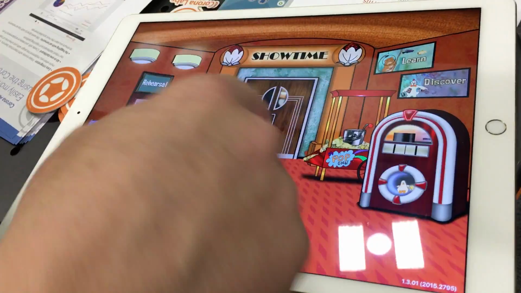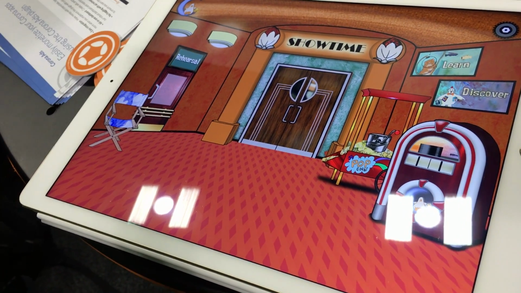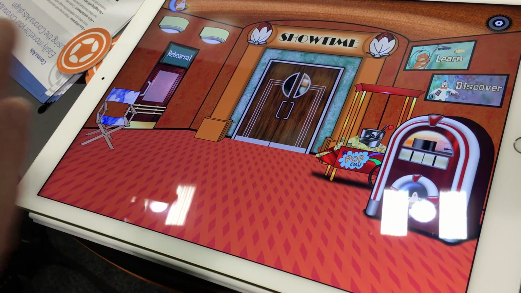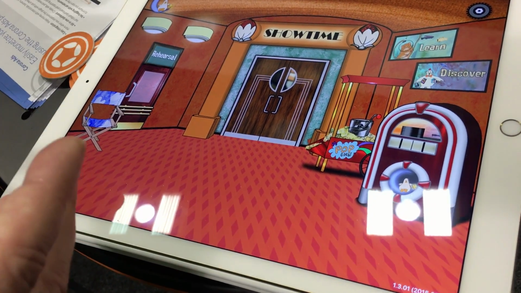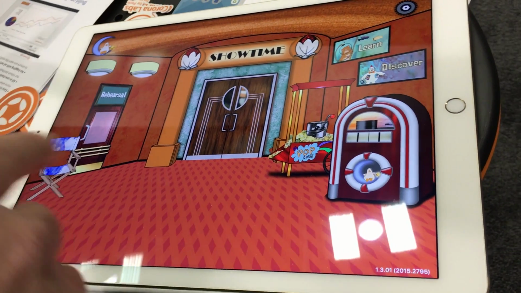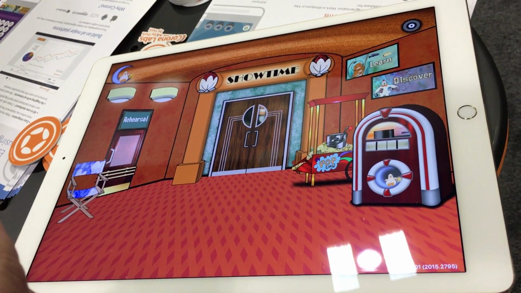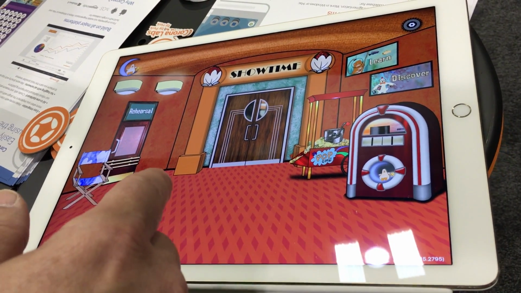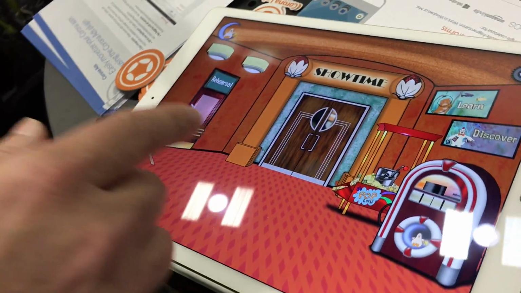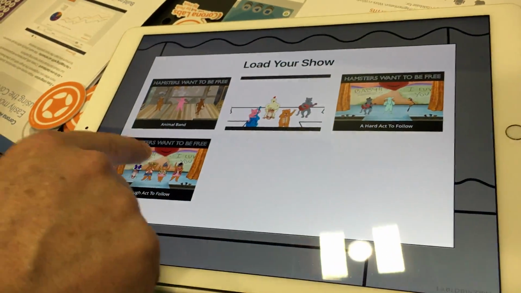And now we can just go into the Showtime area of the product. So this is the lobby. We can go in here and actually play back any of our Showtime performances. So it's going to load them up and give me a choice of which one I want to play back. And then it'll literally just do a whole curtain rise, play back the entire song with all the animation, and then here you go. Here's a tough act to follow.